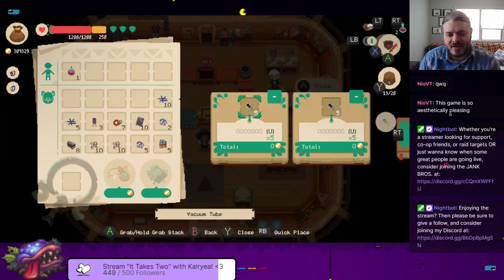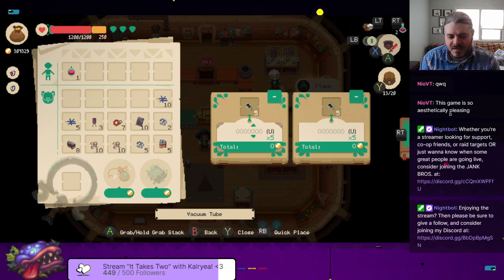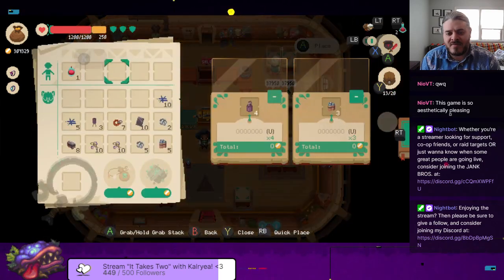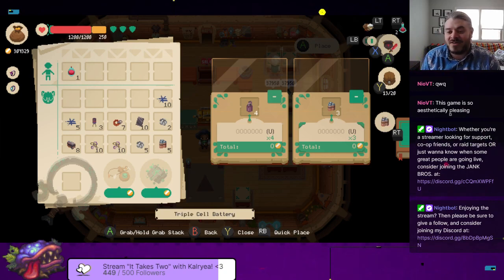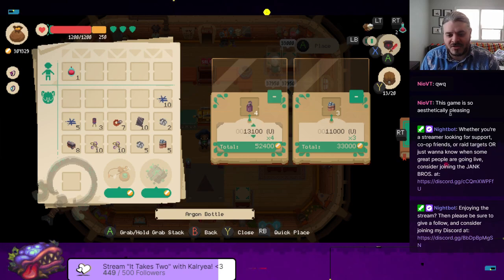What are these little vacuum tubes? Yeah, vacuum tubes. I mean, that's what they are. I didn't know if they called them something else. 759. And then we've got, what are these? Triple cell batteries and argon bottles. Triple cell batteries are 11K each. Goodness. Goodness gracious. 13,255. Oh, we're going to be rich.